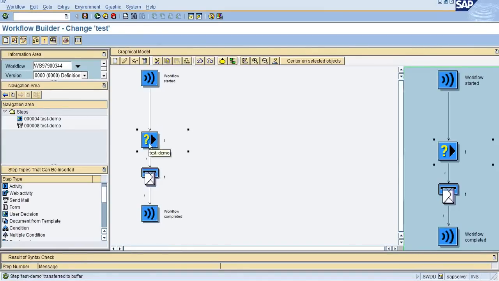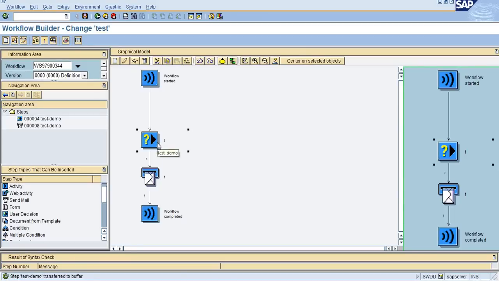here you can see this particular workflow is defined. We have one task and then one send mail step. Suppose I execute this workflow with the help of this test button. Whenever I execute it, this task will get executed, and whenever this task gets executed in runtime, one work item gets generated. So this task is a static part and that work item is a dynamic part.